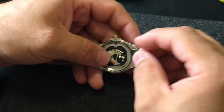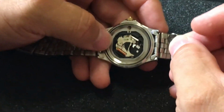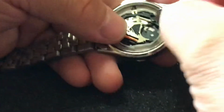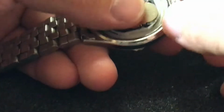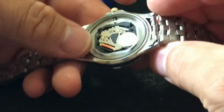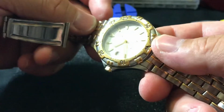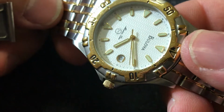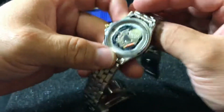Okay, let's see if we can pop this in without breaking it. Make sure you start with the corner first on the bottom here. Let's see if we can pop. Ooh. Well, that was easy. And there we go. It's ticking. But after 2 years, it's still good.